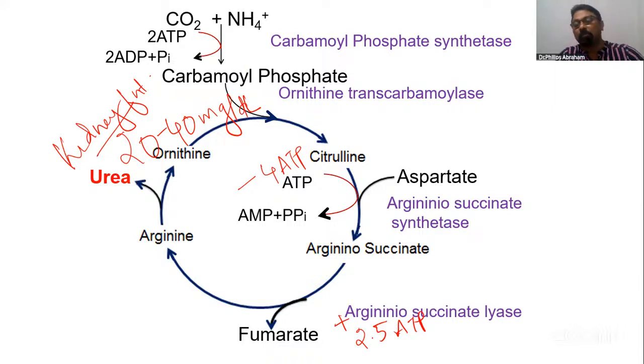So we covered some points about the urea cycle now: what is urea, what are the sources of ammonia, what is the energy, how much ATP is utilized, how the ammonia is transported, and what's the first line of defense against ammonia detoxification. The conversion of ammonia plus glutamic acid to form glutamine is the first step of the defense mechanism. Okay, that's about the urea cycle. Now going for the next.